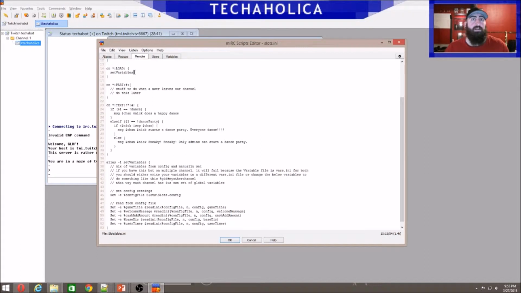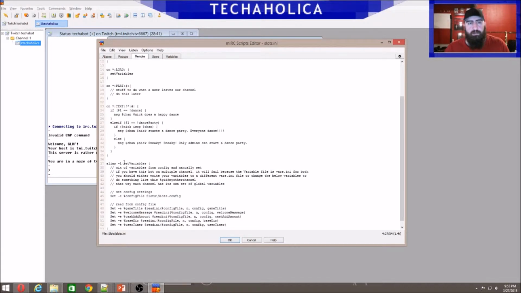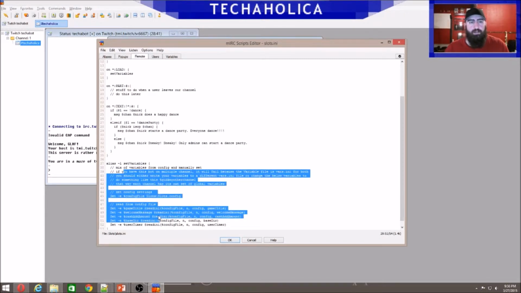Well, we're going to set all these variables, right? So here's where we actually do all that work down here. And we talked about aliases a little bit before. So these are aliases, and basically what it means is when I type this, do this. When I type this, do this. They're basically shortcuts, right? But here what we're saying is when I type this, do all this, right? So this is a multi-line alias. And if you're used to programming already, this is basically a function or a method. This is how you do that kind of stuff.